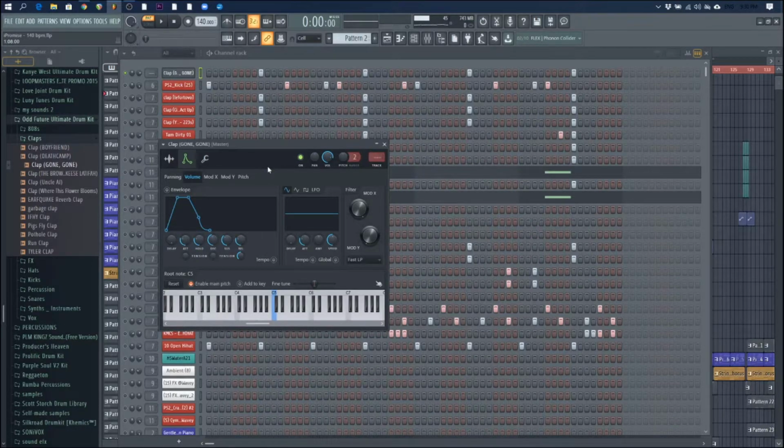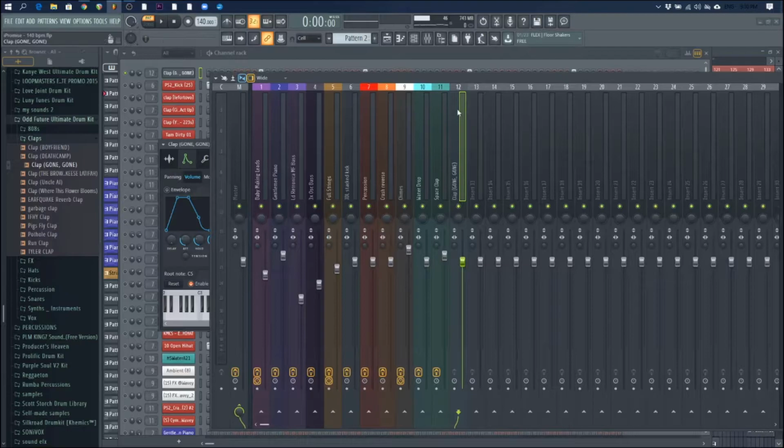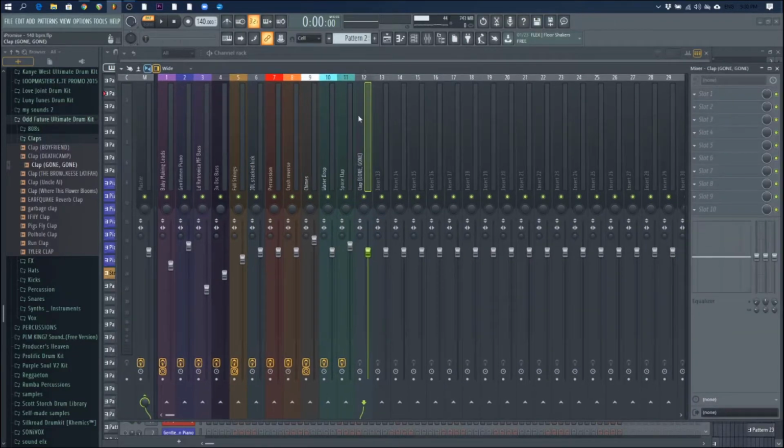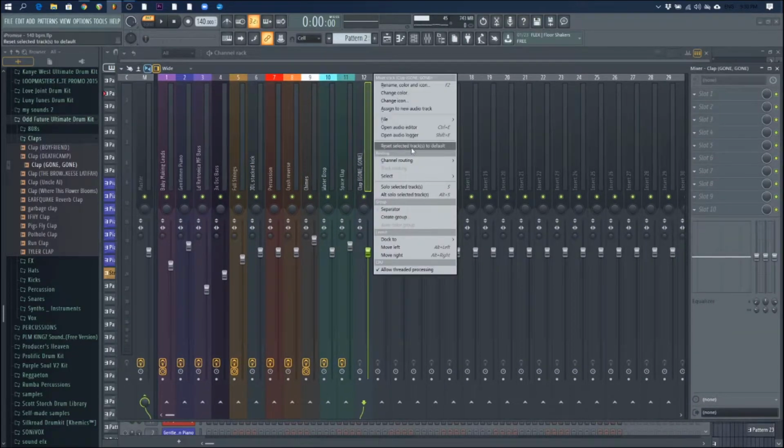Or if I actually go here, click this guy, and I hit Control and L, now it's going to pop up as a new mixer track, or as a new bus. It gets sent to that new bus, right? And I get to control it. I get to add all my different things to it. But that's just to make a point.